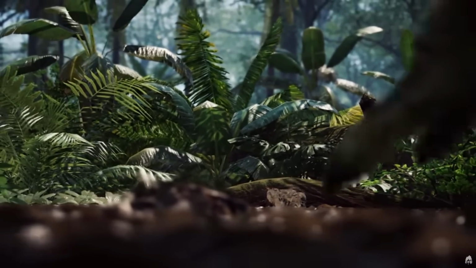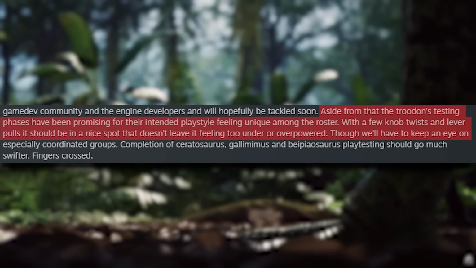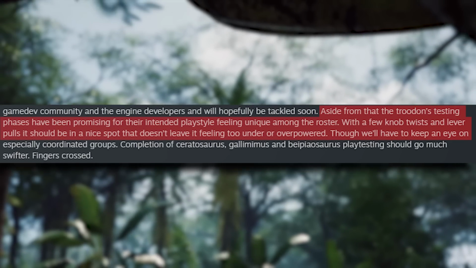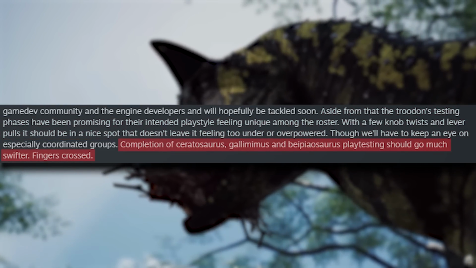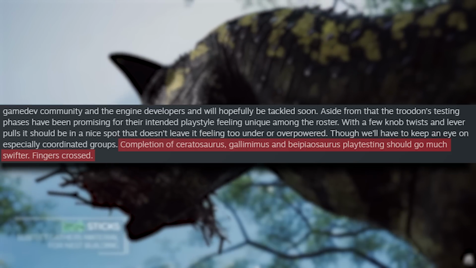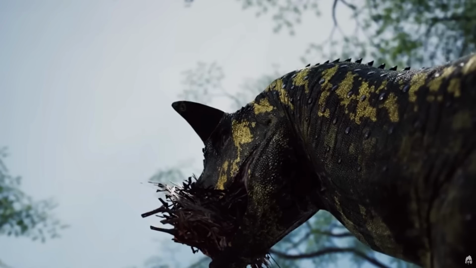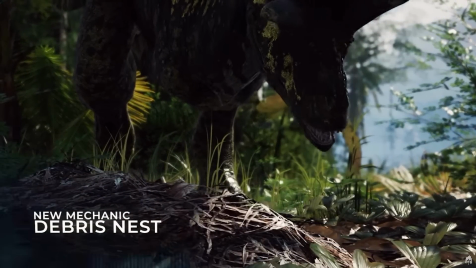Regarding the other dinosaurs in testing, Pterodon is the one that's getting the majority of the focus for testing at the moment to make sure its abilities aren't OP. However, the developers did say once that is done and the focus shifts to Ceratosaurus, Gallimimus and Diabloceratops, it should go quite a bit faster than Pterodon's testing. Obviously, while we're hot on the topic of dinosaurs, let's actually talk about Diabloceratops.